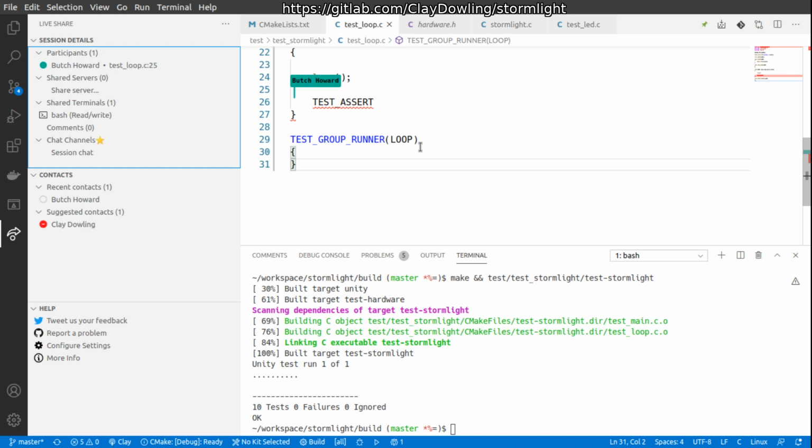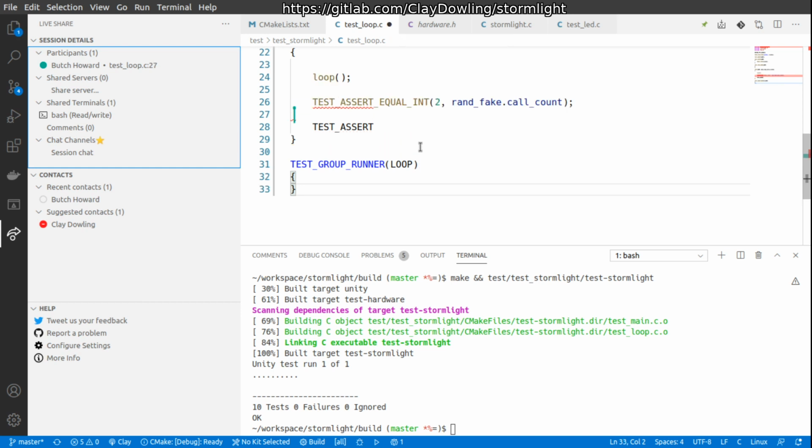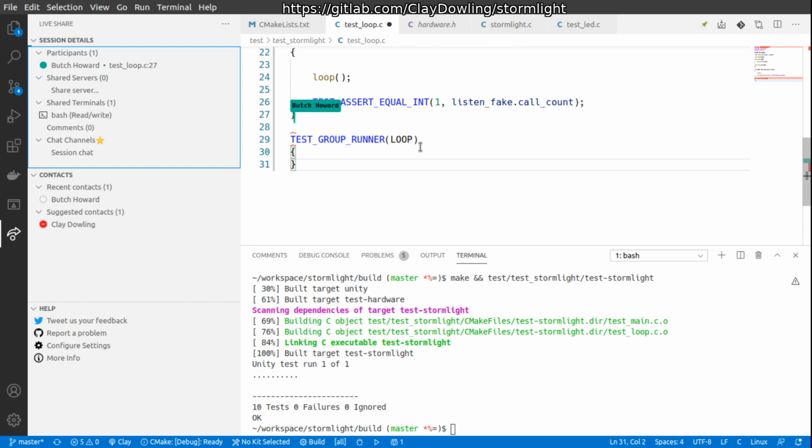Oh, I got you. Yep. Oh, I see what you're saying. The fake itself will return a 0. Okay. And we don't care, and that's fine. I was thinking you're talking about the actual listen function, which, working on this, there is no ADCH register. Don't forget, you've got to put that function down in the loop, or in the group runner.